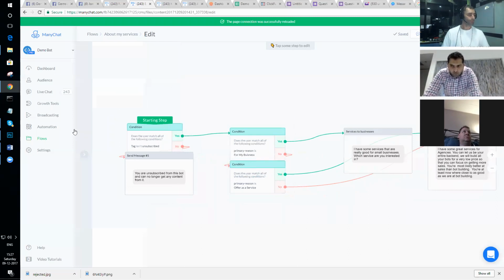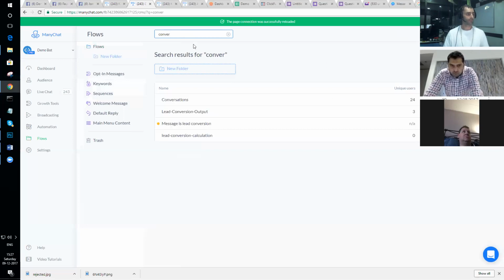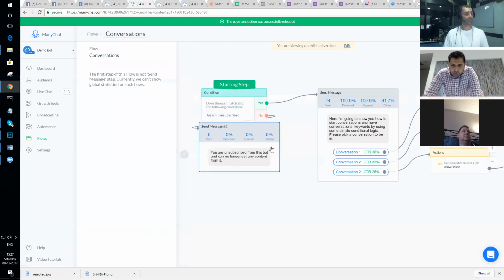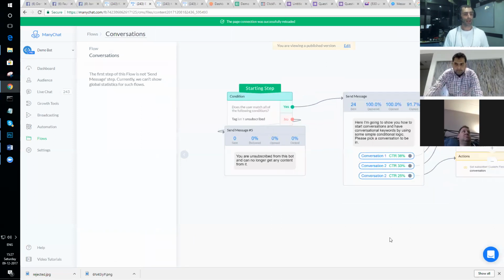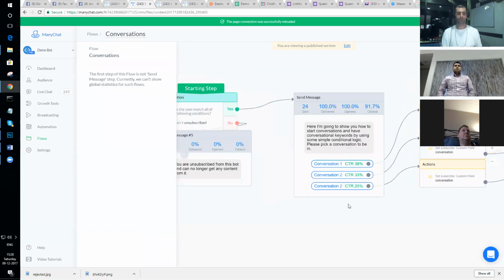So I have a good example of that already called conversation. If you look at this conversation, I'm going to show you how to start conversations and have conversational keywords by using some simple conditional logic. So you pick a conversation, all right?